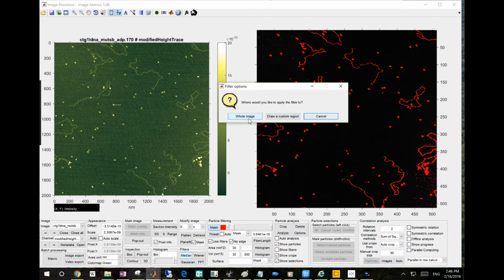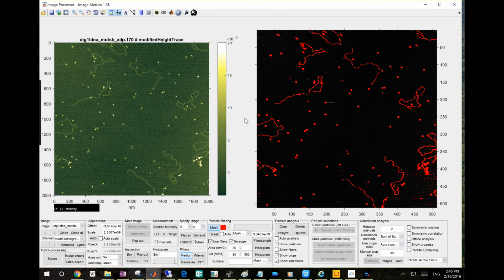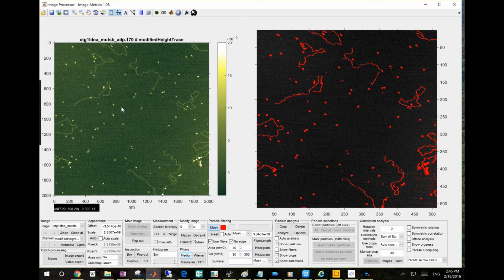And if you are afraid of that, you can even draw a custom region. For example, let's draw a custom region for now, and you can just select this area because I don't care about other areas. Just click this area and double click this box, and you see it's getting fixed. This means that anything outside of that region is not going to be modified at all. It only corrects the regions within that box. So yes, you can do whole image filtering, which is the way I prefer, because you don't have to draw any box at all.